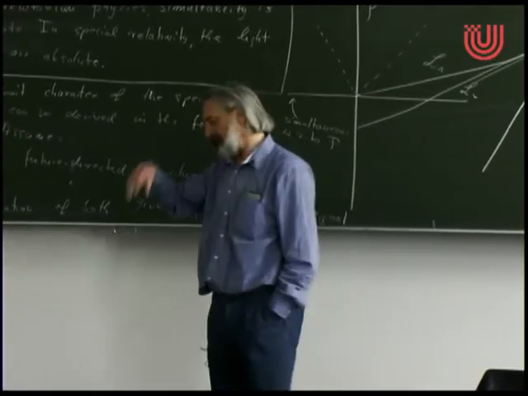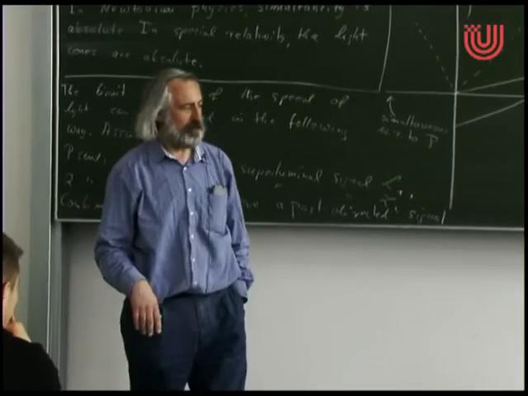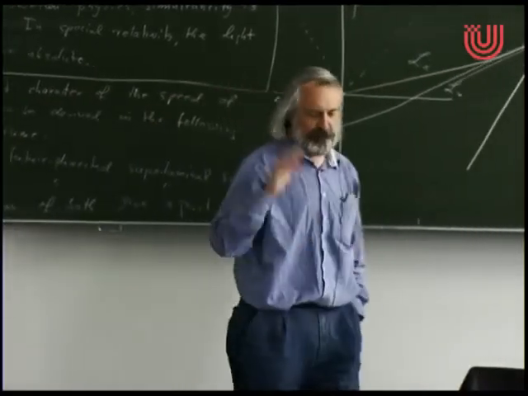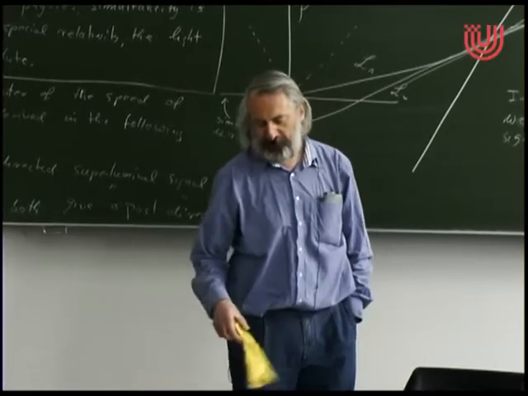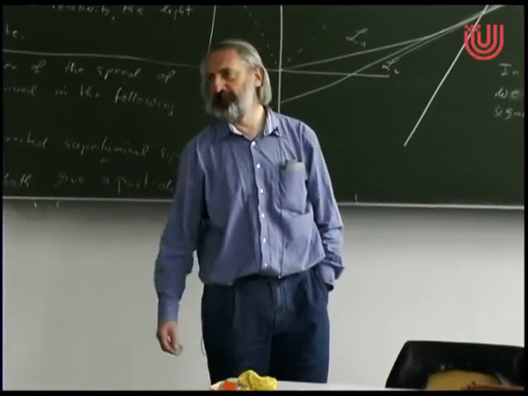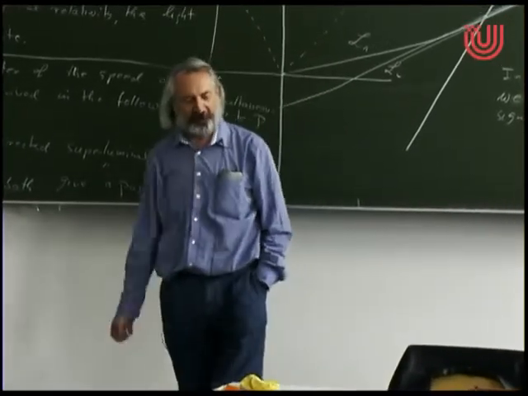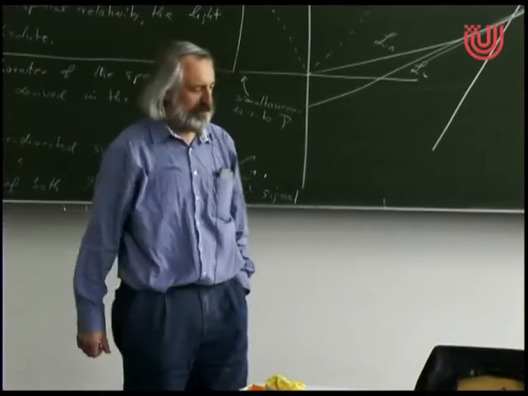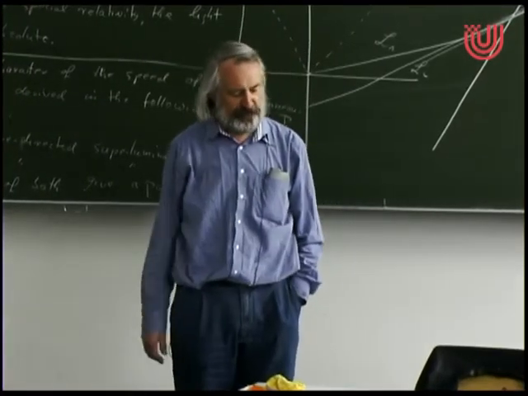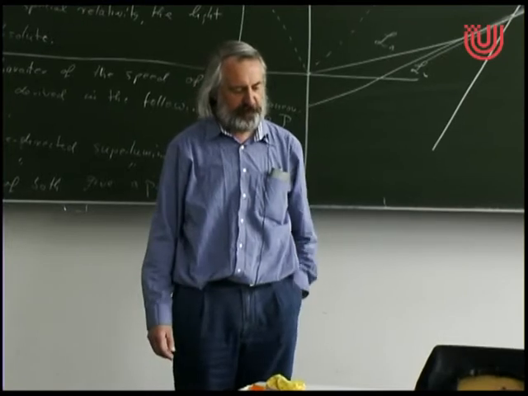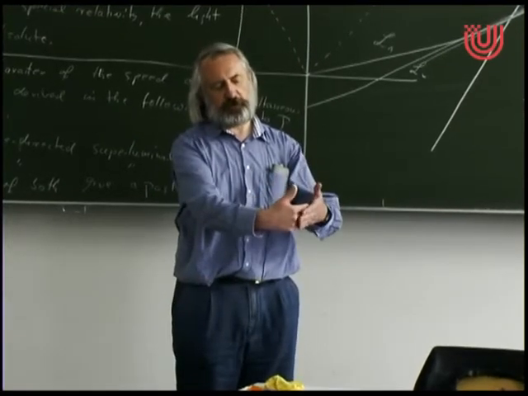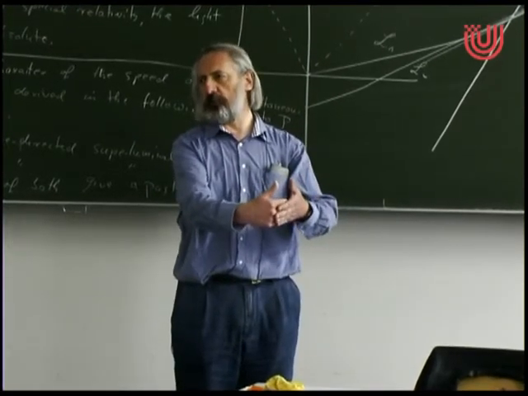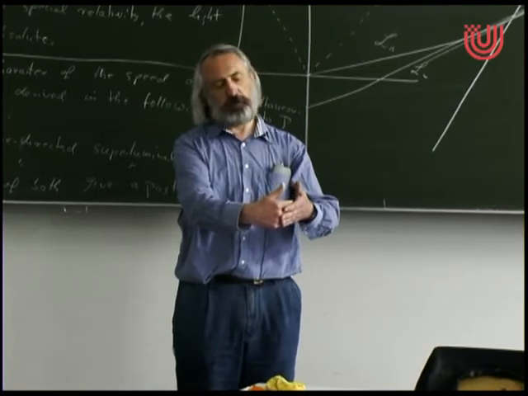I was at conferences where he demonstrated this experiment, and we discussed with him for hours and hours. And I think everyone except himself is convinced that he did not send the Mozart symphony with superluminal speed. But it's quite clever, the way he did it. But I think it's not a violation of special relativity. The essential thing is, how do you define the propagation of such a signal? And he does it in a funny way.